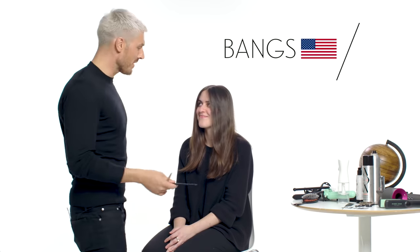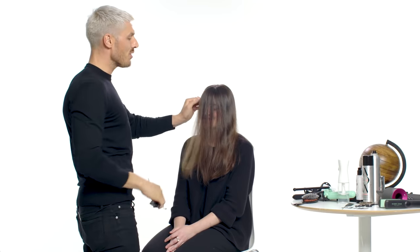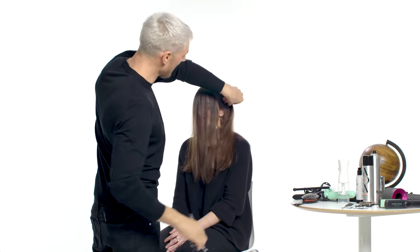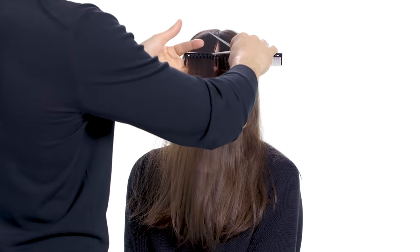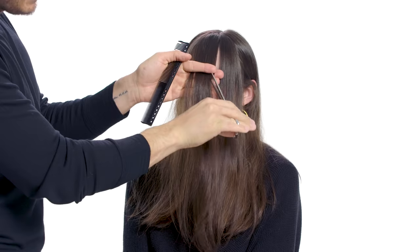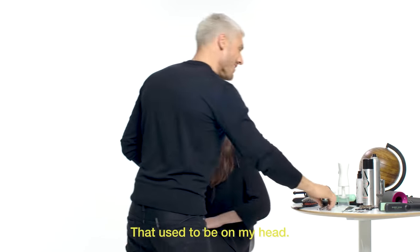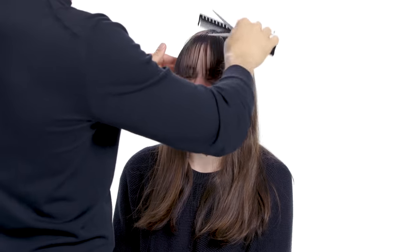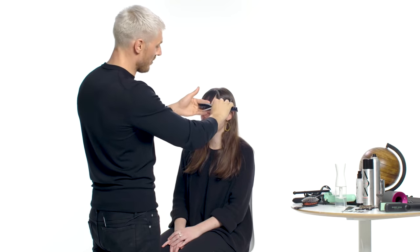For my next example, I'm going to need a pair of these — and Marla has kindly offered to be my model. So this is what we call in England a fringe and what you guys in the US call a bang. When I first moved to America I used to always think, why do they call it bangs? Like it sounds crazy — a bang in England is a loud noise. But I do now call it a bang because I think it's hotter. Like a bang — boom! And bangs are really hot right now. If you said 'I'm down for a bang' in England, that would just not go down well.